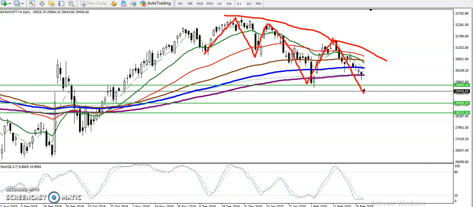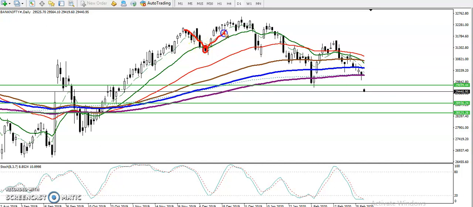Now in another view, you can see here first the price was respecting the moving average. Price retraced toward moving average 20 and reversed back from this area. And next, when price was retracing, they were expecting moving average 50. That red one is 50. Again it bounced from this area.